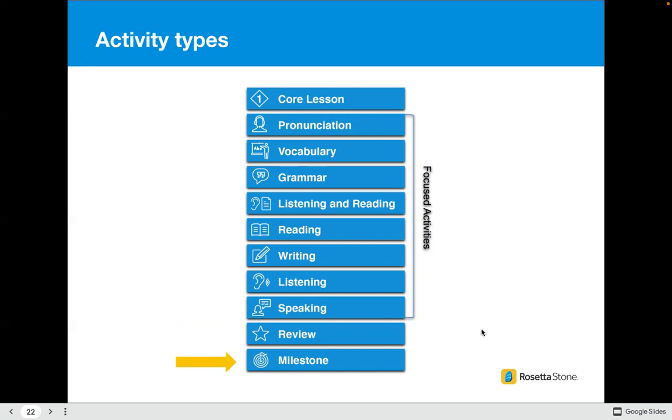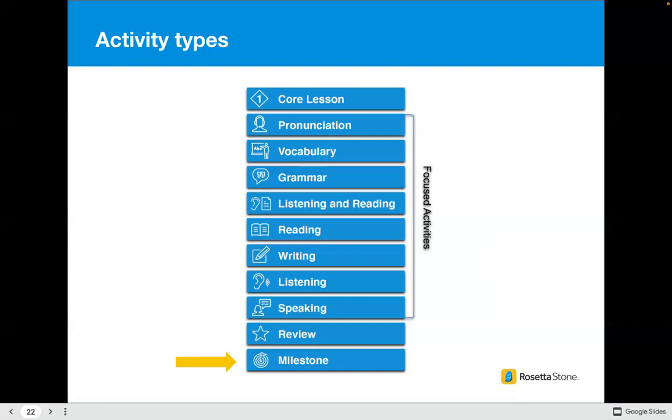And then finally, we have our last activity that I haven't talked about yet, and that's called the milestone. The milestone shows up at the very end of each unit. So it's a summative activity, and it really takes the structured immersion approach I mentioned earlier to the next level by simulating real-life immersion. Now, this is going to rely on active participation by the student because the milestone places the student in a 2-way conversation with pre-recorded native speakers.